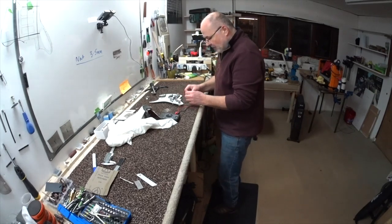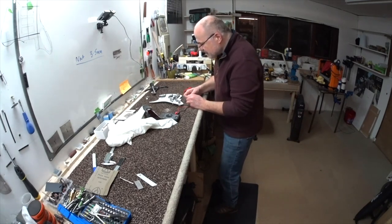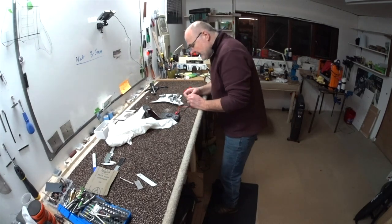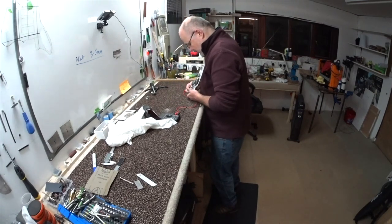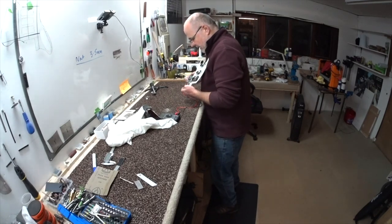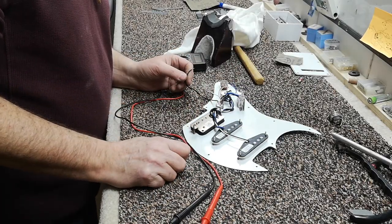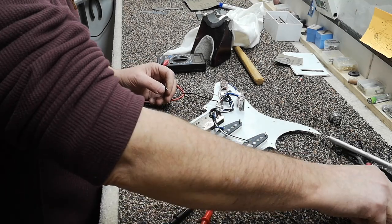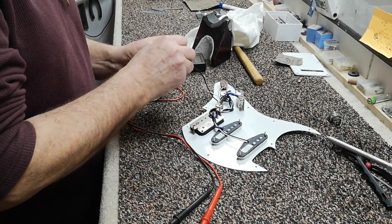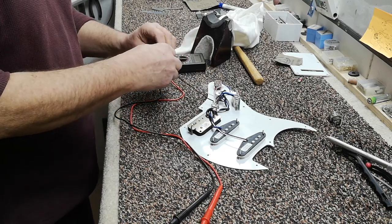There's a blend pot there, which, I'm not quite sure, what does that actually do on this? Okay, so it's a blend pot. Is this actually joined to that? Yes, it is. So that's grounded to there. All it's doing is sending the coil split signal to ground. That's interesting, isn't it? So that third button splits the coil progressively rather than a single on off. You just roll it and you go more or less from single coil to humbucker, but progressively. That's what that little pot does.